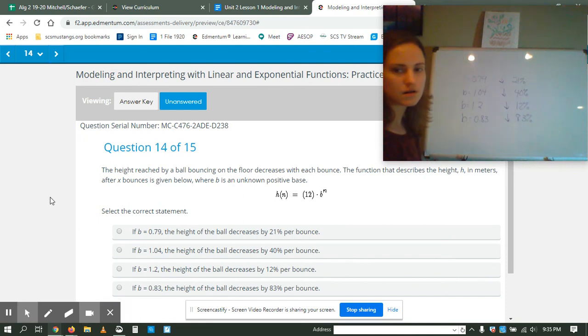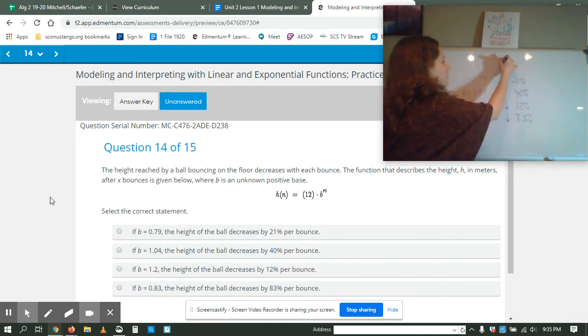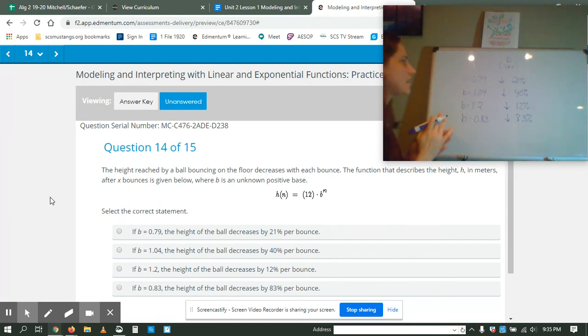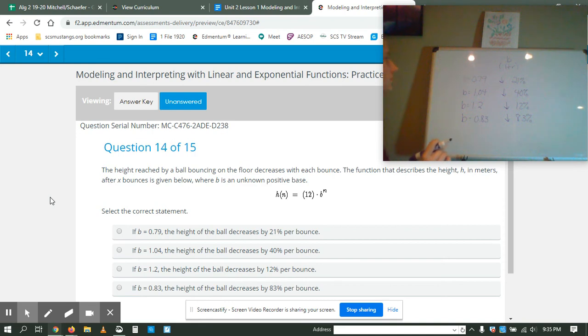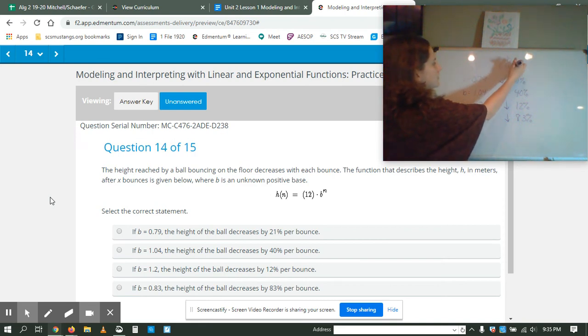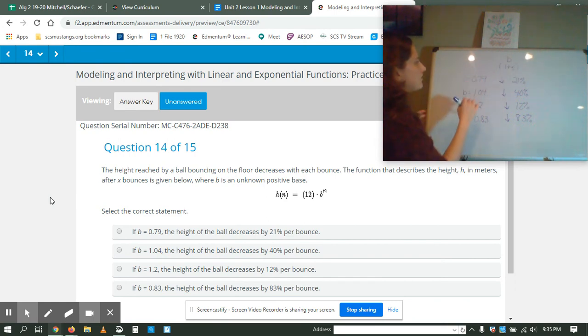Okay, so I took all the choices that we had and I got them up on the board. And it's just a matter of playing with that b value or that 1 plus r to make sure that we understand how things go into that value correctly. So the way that we can figure out what this r value is based on these b values, we could just set up little equations to solve.